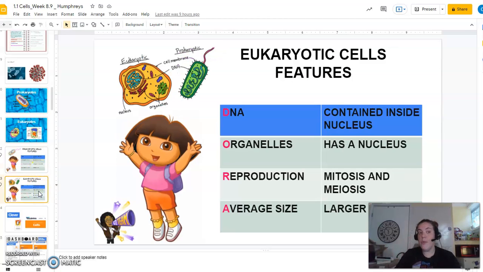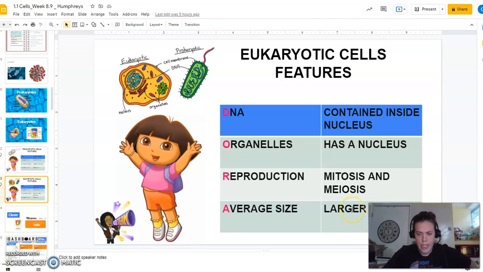Eukaryotes, like plants and animals, we are much more complicated. And we have a nucleus, but because all of our genetic material is inside this capsule, we have to do a lot more work to reproduce and make more cells. So that is why it's easy for bacteria to win, because it takes us longer to make more healthy cells than it does for them to split and make bad cells.